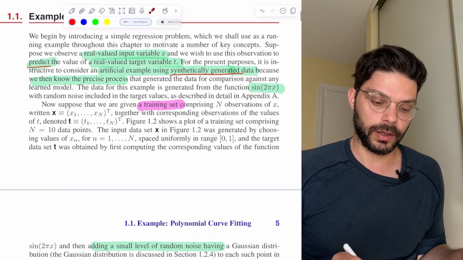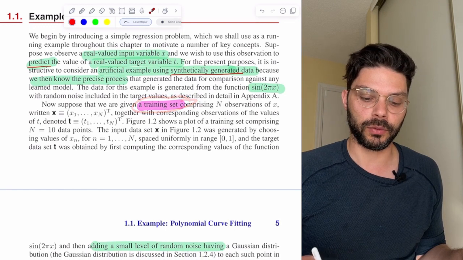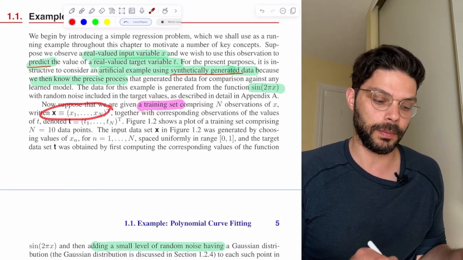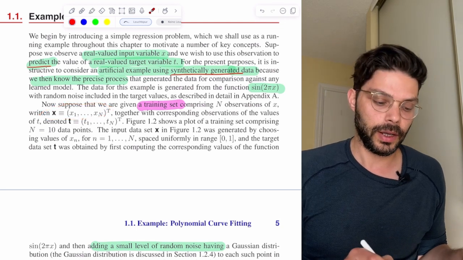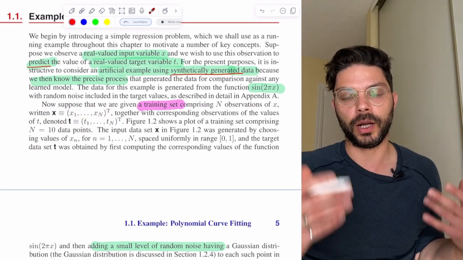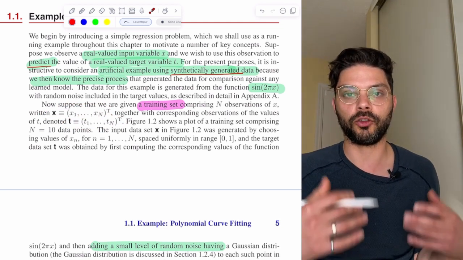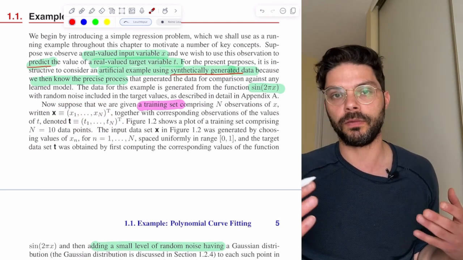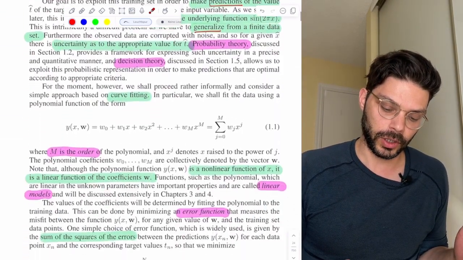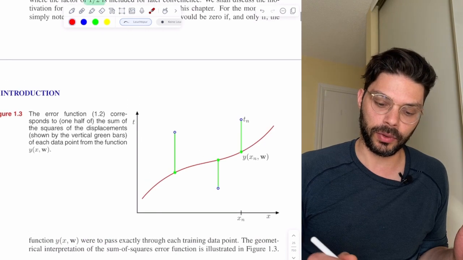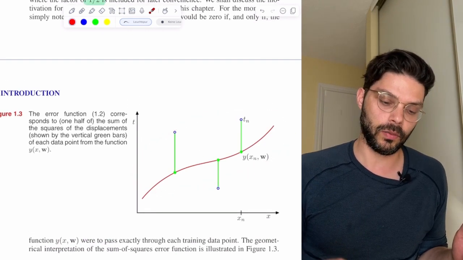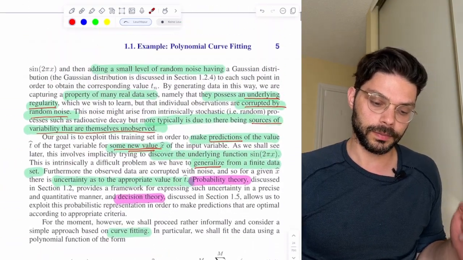Now we've got a training set. We've observed these scalars at n different values, packed into a vector, and now we observe the target values and we're trying to determine the function. We're going to pretend we don't know that it's sine 2 pi x, and we're going to try to fit some function that goes from the input to the output. Let's have a look. Here's an example of some x's and some y's and some targets.